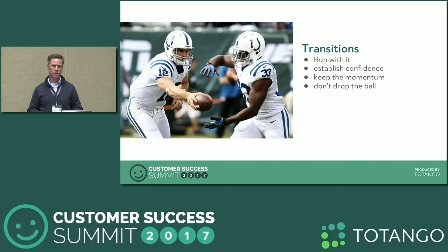after you've left the sales process. That golden moment of signing the deal is a really exciting part for most customers, but oftentimes that's where it starts to fall apart. Because we overinvest in sales because it moves the needle on the top line, but we tend to underinvest on the support and CS side because it's expensive and it's typically considered a cost. So really emphasize the transitions, do it as quickly as possible, do it in an automated fashion if possible because you need to be able to scale, but also make sure that it's meaningful, that it's not just an automated trigger that anybody could be getting, but is actually delivering the information you want to get to them quickly.